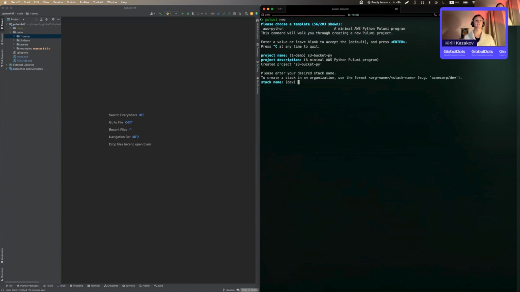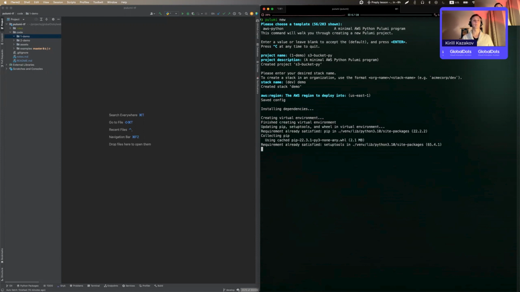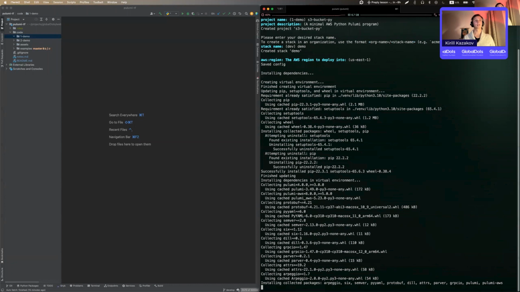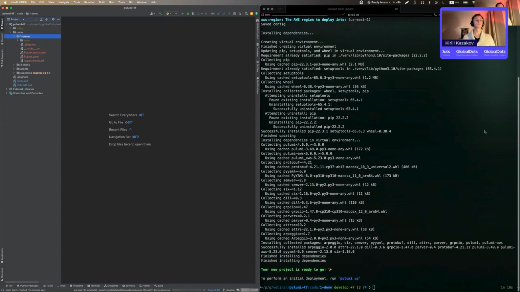Stack name is like a Terraform workflow. Dev is okay, but I would like to use demo. Okay. And region, okay, by default from my local environment. At the moment, Pulumi is installing dependencies to this directory to use the Python runtime.